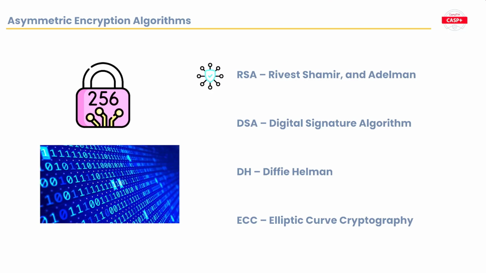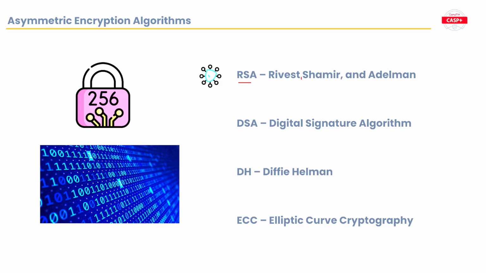So there's a couple of types of asymmetric encryption algorithms. The first one is RSA, the Rivest, Shamir, and Adleman. RSA is used to exchange keys and make digital signatures in a safe way. It was made and published in the 70s, making it one of the oldest asymmetric algorithms. It comprises a public key and a private key that are related mathematically. You can share your public key, but you must protect your private key.